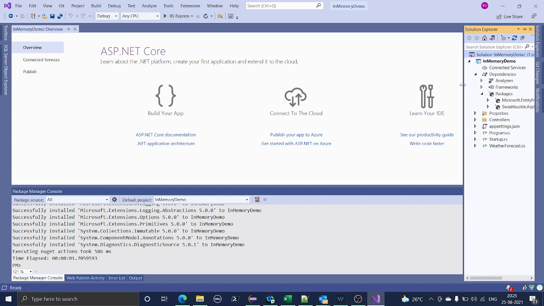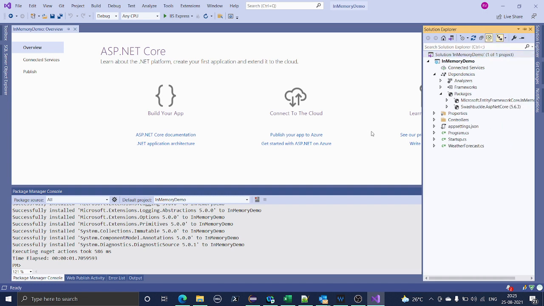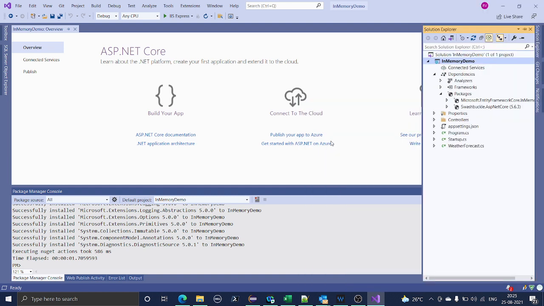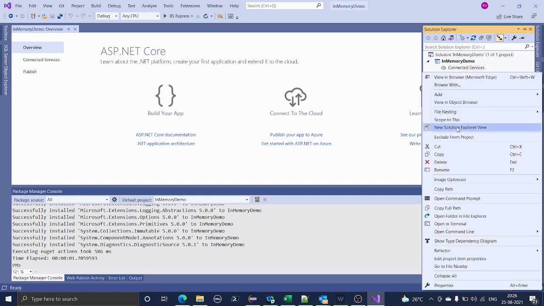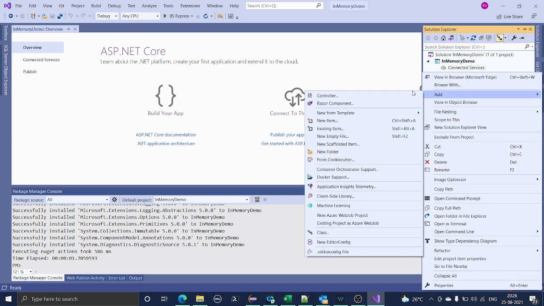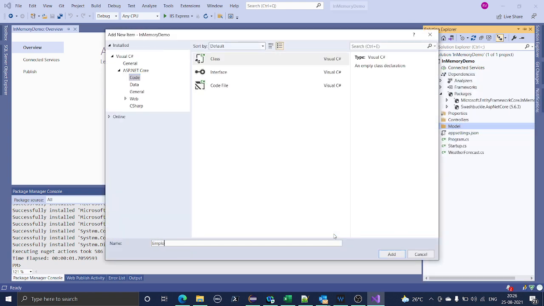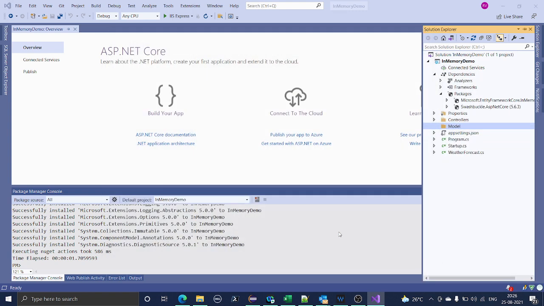The second step is to create a model. I'll create a folder called Model. Inside the Model folder, I'll create a class and give it the name Employee.